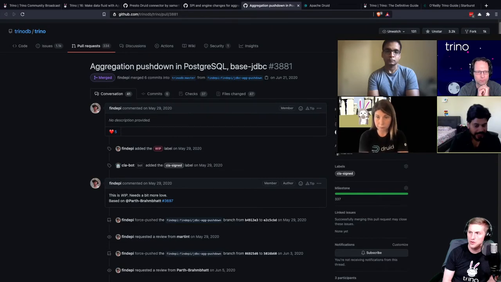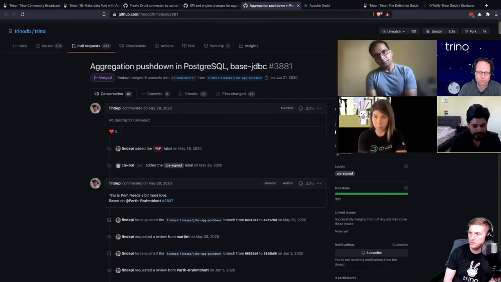But if you think about it, that's just not good, because Postgres has indexing, has count, has all the metadata, and it can probably answer the query much faster rather than having to stream all the data back to Trino. Versus now that we have aggregate pushdown enabled, and let's say in Postgres we implement count star, Trino is telling the Postgres connector, hey, here is a function called count, and I want you to handle it, and the Postgres connector would say, oh, I can handle it. You don't have to worry about it.